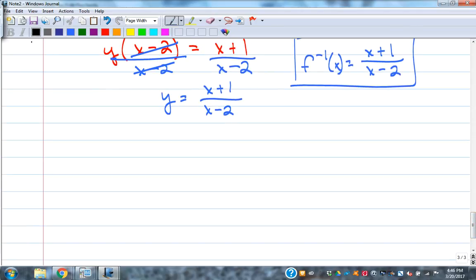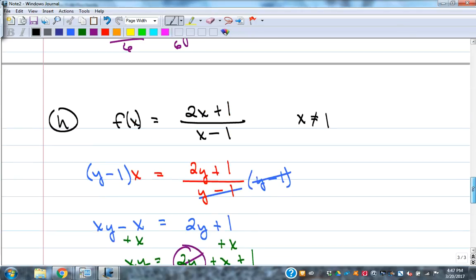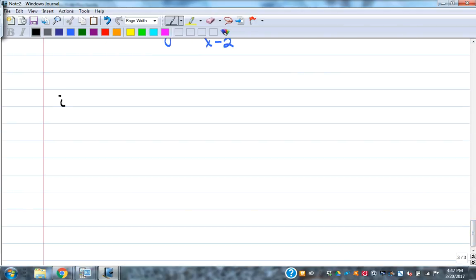Let's look at one more find-the-inverse problem, and then we'll go to verifying inverses. Like I said, we got a lot of material today. G of x is equal to x squared. And they tell me that x has got to be greater than or equal to 0. Why did they tell me that? Because this is not a fraction, so I don't really have to have restrictions. Why did they have to tell me that x is greater than or equal to 0? What did I say earlier about anything that's x squared? That it won't be what kind of function?